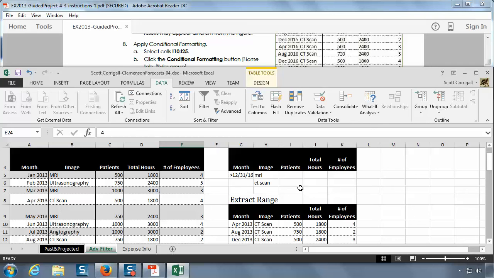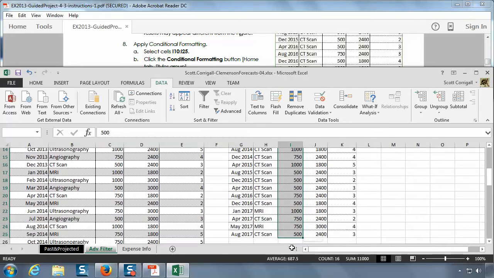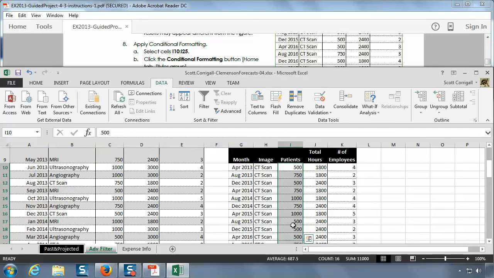Now here we actually had to set up essentially a little table of our criteria. You don't have to do that with conditional formatting. It's a very different kind of thing. We're going to select I-10 through I-25. Here's column I-10 through I-25. And what we're saying here is, after this table is created, we want the software to look at the values in here and decide if a certain condition is met. Let's highlight them in a different color. Let's make them appear a different way so that our eye is drawn to them.